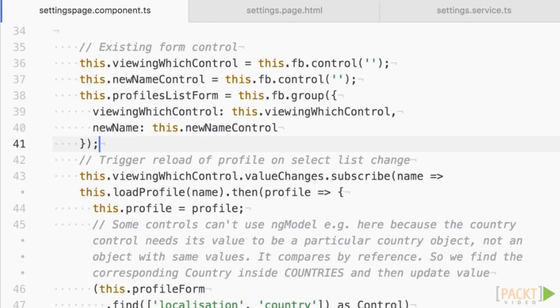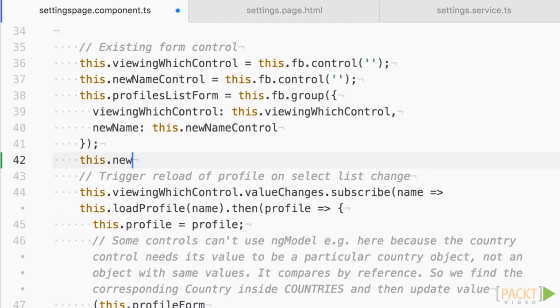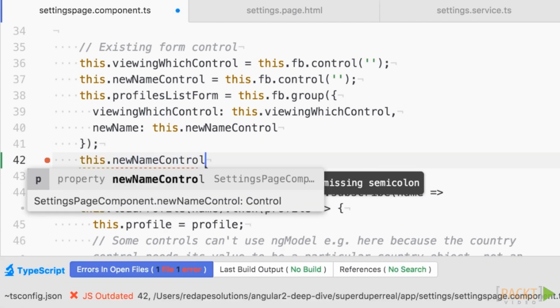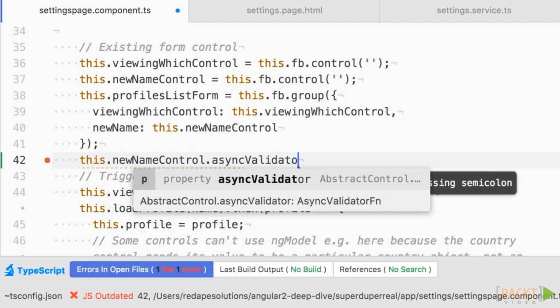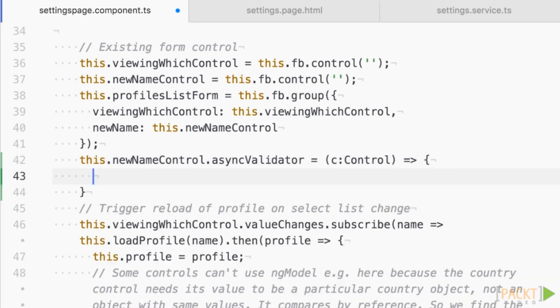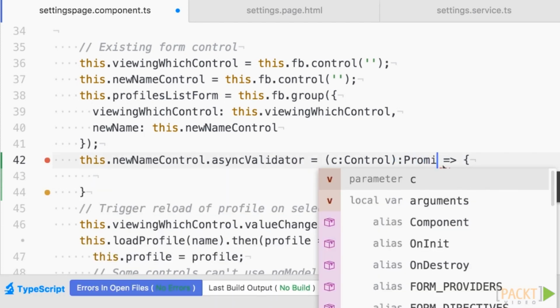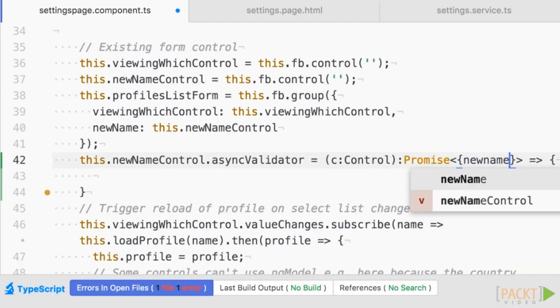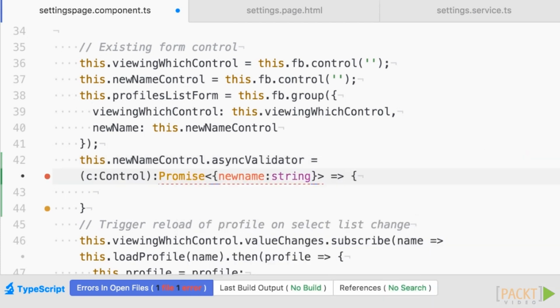Now since we're going to do asynchronous validation, on the newNameControl we're going to set .asyncValidator, and that actually basically behaves the same as a normal validator, except that it is expected to return a promise. If everything's okay, that promise is expected to resolve with null, and otherwise with an object, exactly the same as with normal validators.